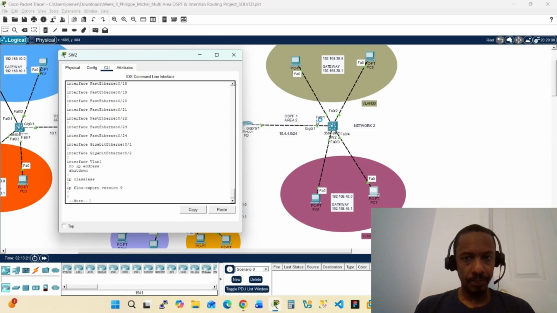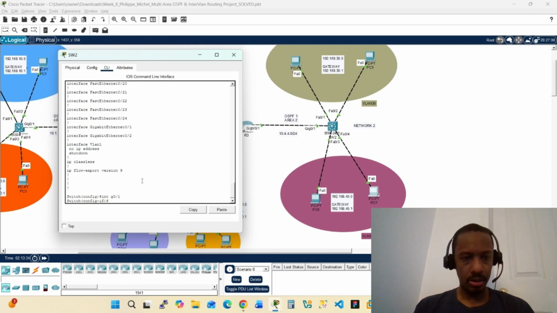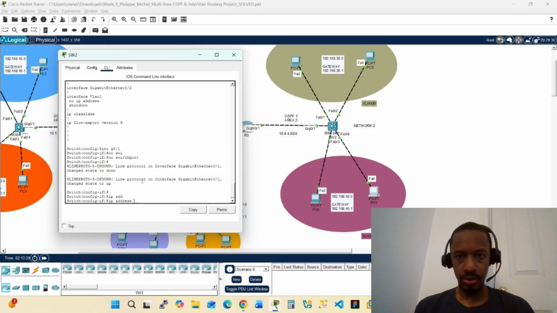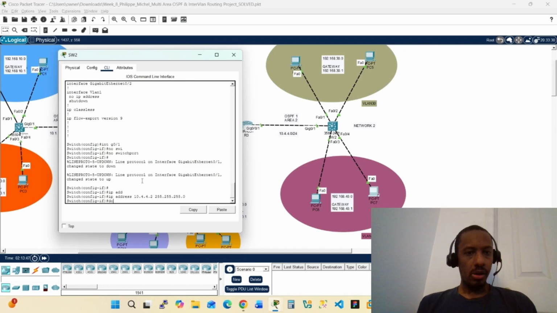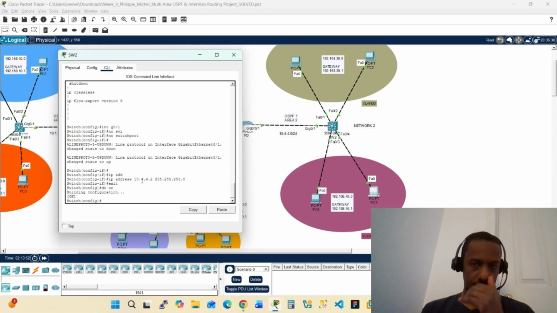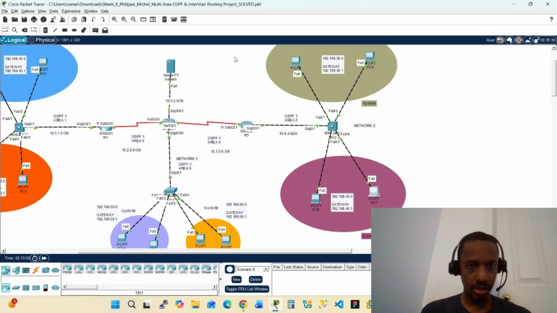So I'm gonna transform that interface to be able to give an IP address. So interface gig 0/1, I do no switchport. Okay, and I can give an IP address 10.4.4.2, 255.255.255.0.